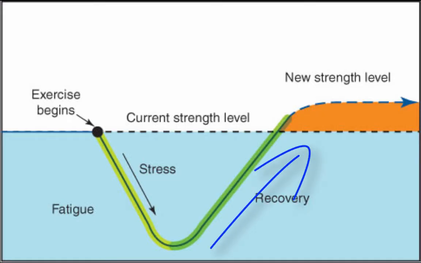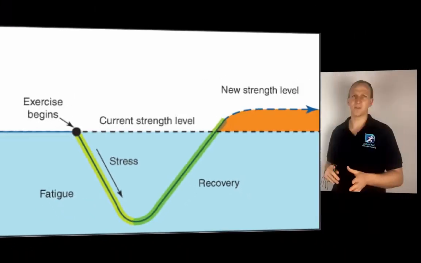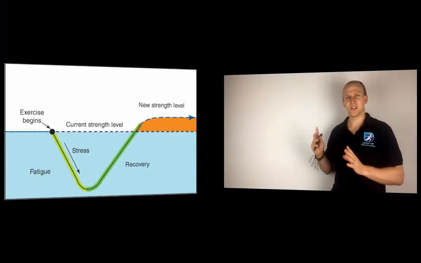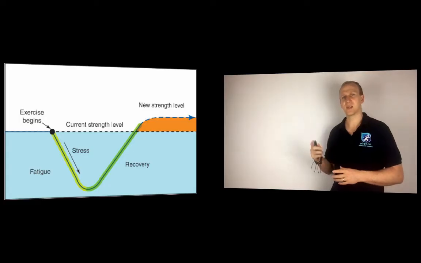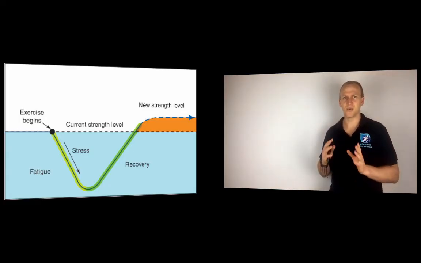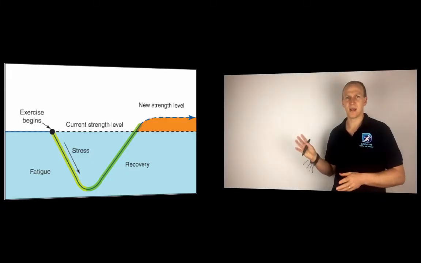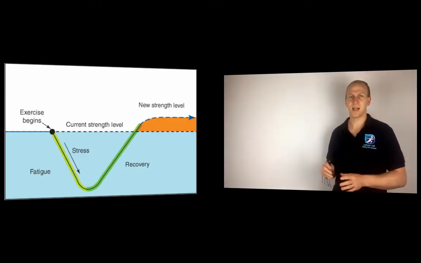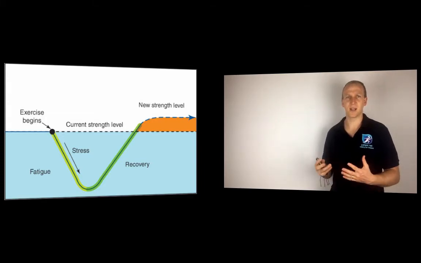Once you stop your training session, your body is going to start to recover and it starts to go up over here. And then it's going to go, hopefully, past the point where your current strength level is into a new strength level, which normally is about 48 hours after you've done your training session. That new strength level is where you then want to have your next lot of training, remembering back to factors affecting performance and your principles of training, progressive overload. This is the kind of graph that we looked at.